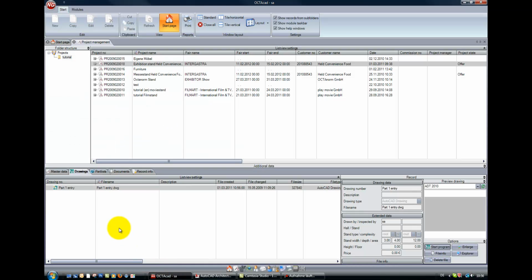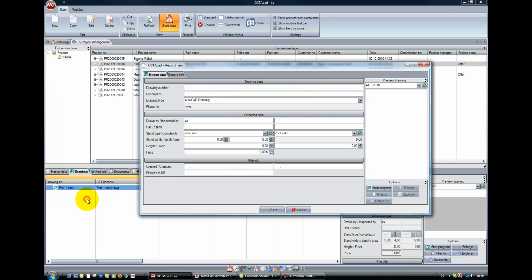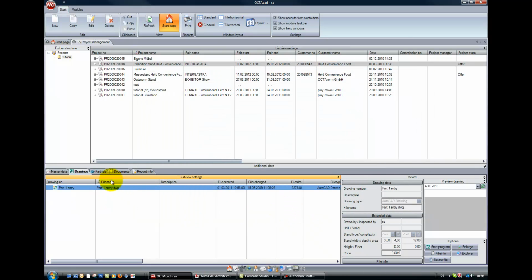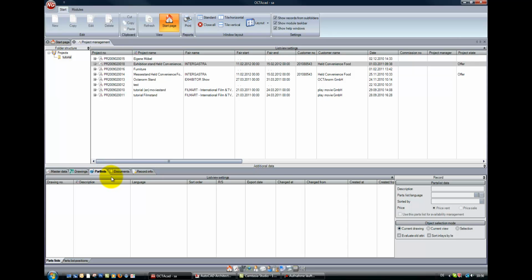So let's go back, and like I said one moment ago, you can create as many drawings as you want here. Then in the next tab you will find the parts list you have created in OctaCAD.